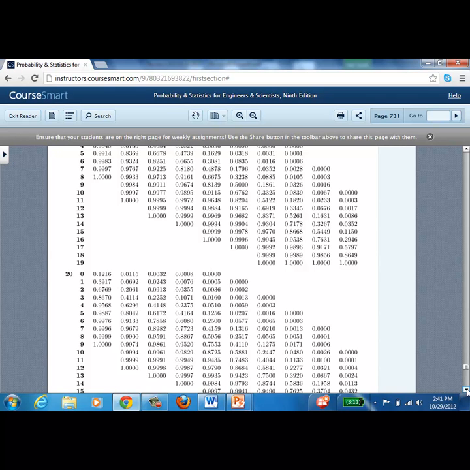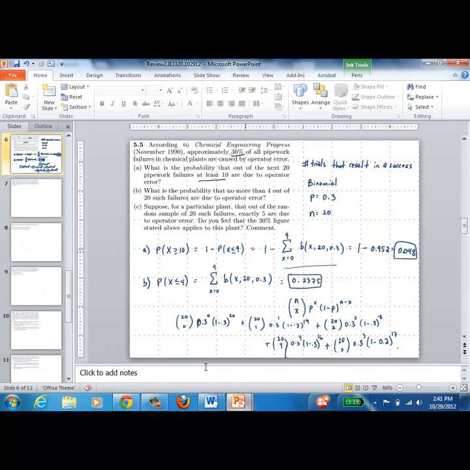So again, you're going to have different numbers for n, different tables. In this case, we have n equals 20, so you look at 20. Each column represents a different probability. This second column represents the number of successes. So in our case, we have 4. So we look at row 4. The probability is 0.3. So this is the probability that we are looking at. Any questions? Okay. So let's go back to the problem.